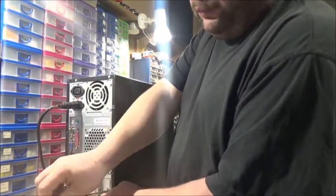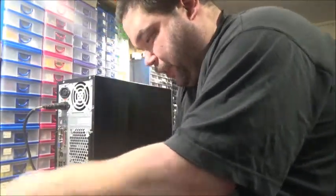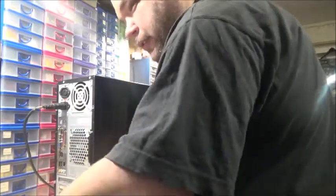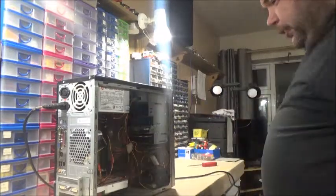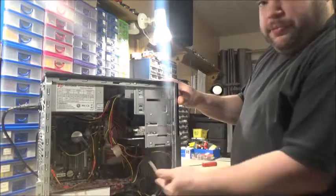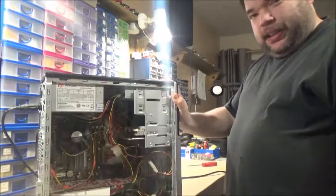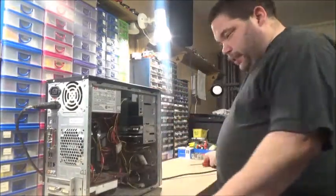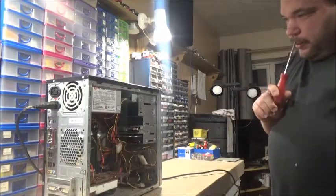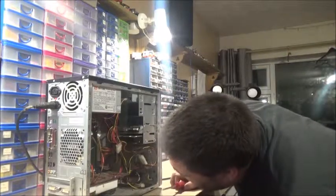Here we go — take the side cover off. I have got my pot of screws on here. I'm going to take that off. Because, as you can see, there's no room to put any extra hard drives in. And as I want to play some older Windows XP era games, I need more storage. Oh, I could put a SATA — can I put a SATA on this one? Yes, because the DVD drive is IDE.